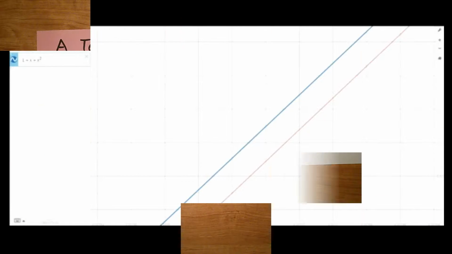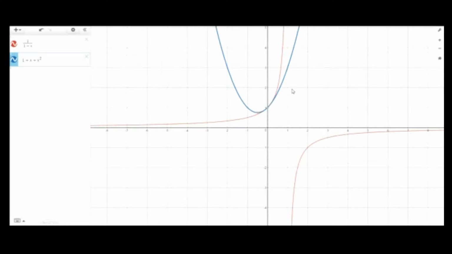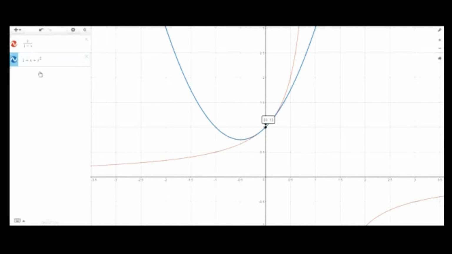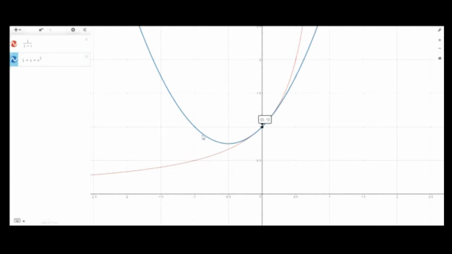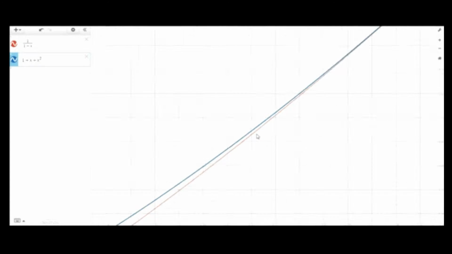Here we have an example of a function 1 over 1 minus x, and its Taylor approximation to the third order using the geometric series, 1 plus x plus x squared plus x cubed. And we can see that at x equals a, which is 0, it perfectly aligns with that approximation. If we eyeball it from here, we can see that it's a good approximation between these boundaries. But there is an actual error, and that error can be seen if we zoom in.